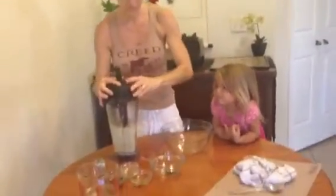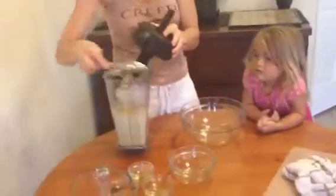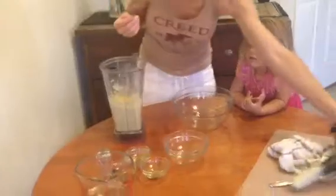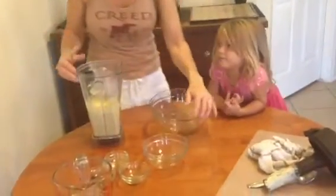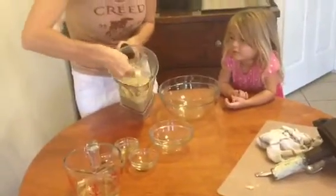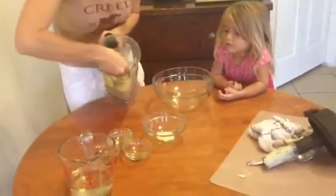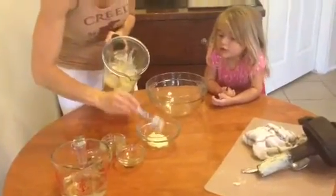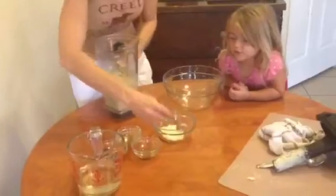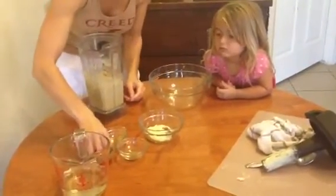I'm going to take a little bit of this and I'm going to put it in this bowl here for some pudding. It's got a little bit of durian in it. I'm going to put some in a bowl so we can try it. Just by itself. And what I'm going to do is put some blueberries on it.